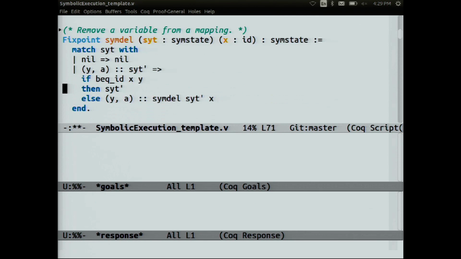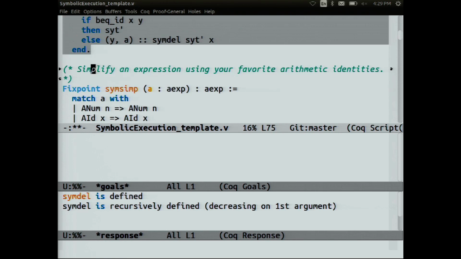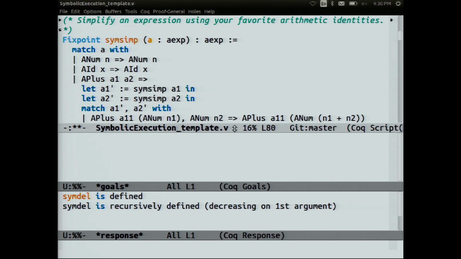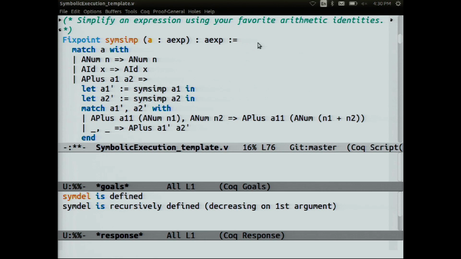So I also have a function to remove a variable from the symbolic state. This will come in handy in a place we'll see. There's another crucial step that corresponds to how we use rewrite hints to turn all the plus ones into just plus some constant. I'm writing a function here that takes in an expression and returns another one that's supposed to be simpler. You can pick your favorite algebraic identities and use them here. And then you have to prove that they're correct, and then everything else will work the same.